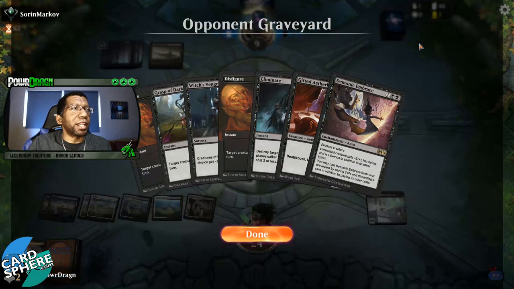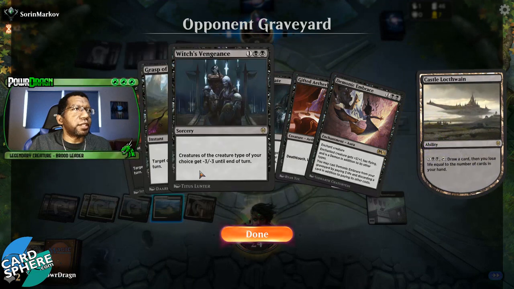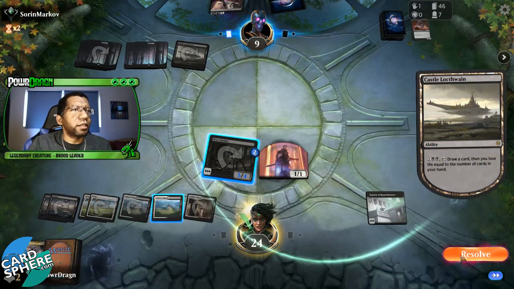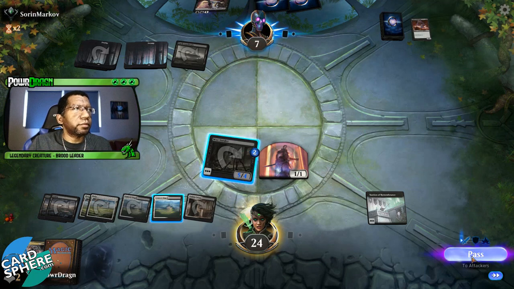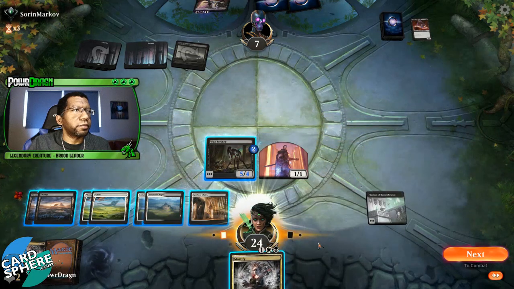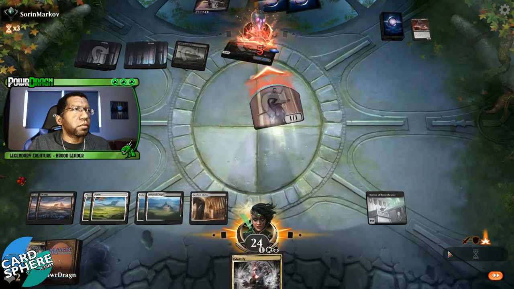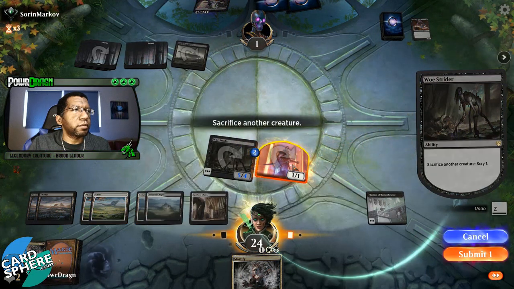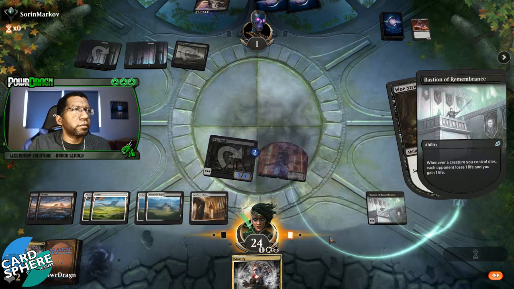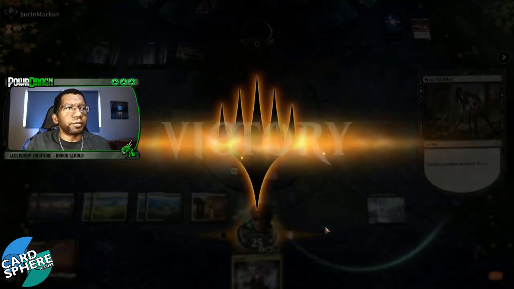I mean, we survived a lot of removal, y'all. Grasp, Witch's Vengeance, double Disfigure, Eliminate. Alright, opponent's going to lose another life. That's lethal unless they have a creature kill thing here. Sack our token. Alright. Got in there. Got it done.